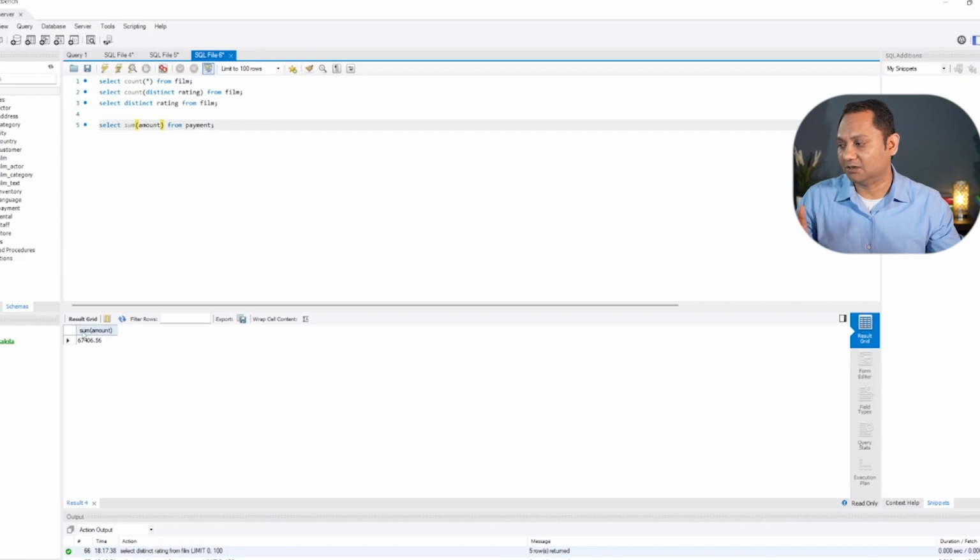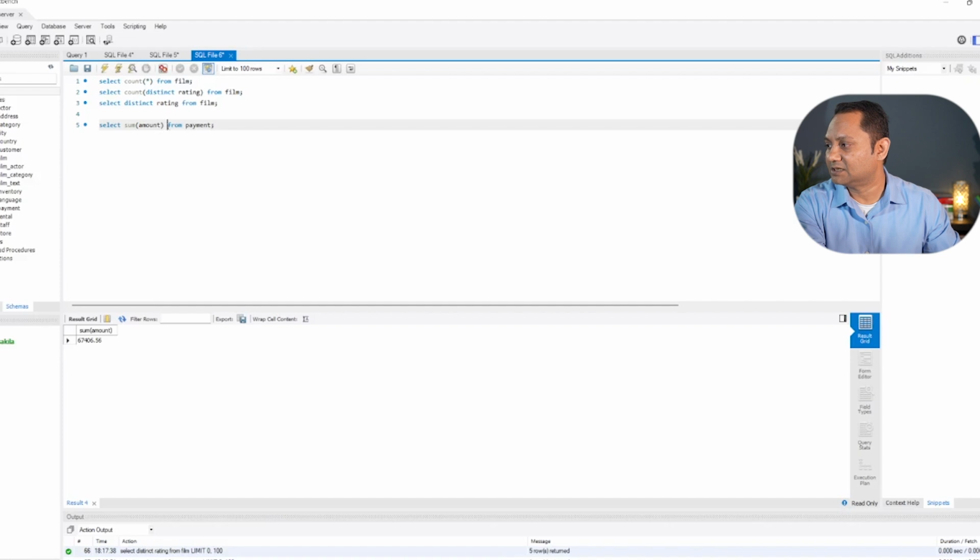So you see here the column name is sum amount. This is not very intuitive, and if I have to do many functions, it will become confusing. So what we can do is we can use aliases, and for aliases you use the word as and you give a name, and that will become your column name when the output is presented to you.